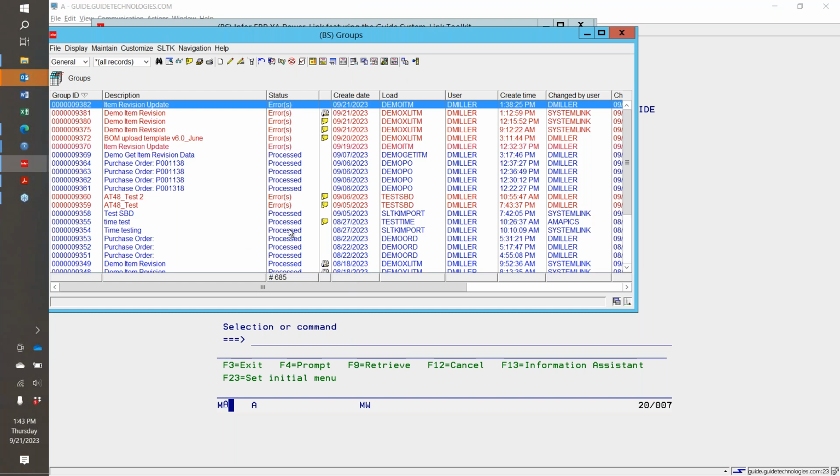Now, to run the toolkit, all you need on your PC is PowerLink. So we install this to PowerLink. We import integrator objects, and then you don't have to go around to each user that wants to use this and install anything on their PC. So if they have PowerLink, they have access to this.